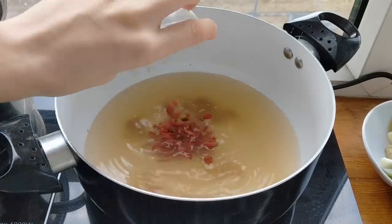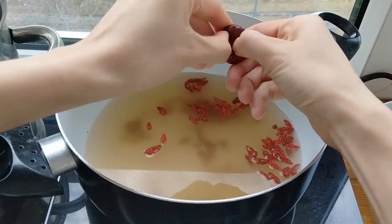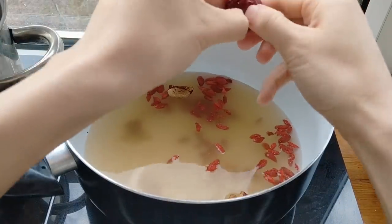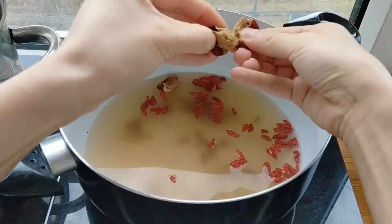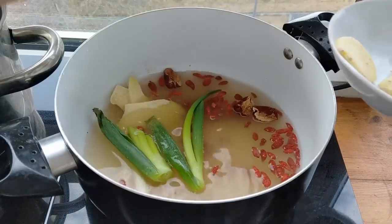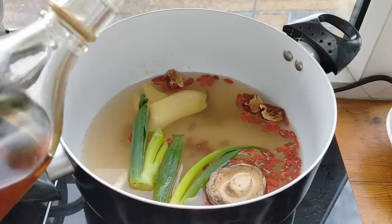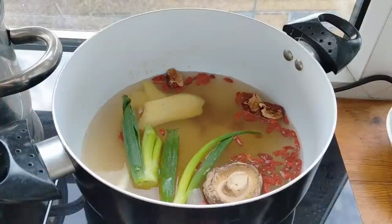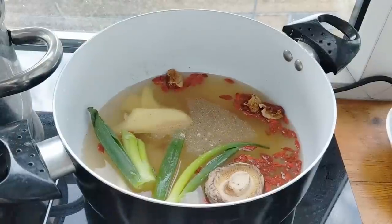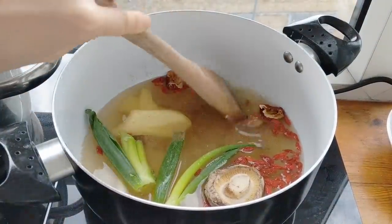These are going to be the easiest soup bases ever. I have about five cups of vegetable or vegan pork broth, some goji berries, some jujube dates - which I love because they add a nice sweetness. I tear them apart just so you get more flavor from them. Also some ginger, scallions, white pepper, and salt. You do want to add a fair amount of salt - remember you might want to slightly over-salt it because this will flavor everything else. About 20 minutes on a simmer and this is good to go.